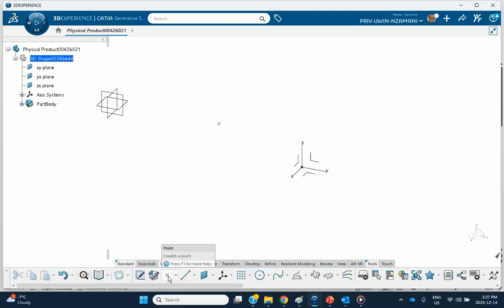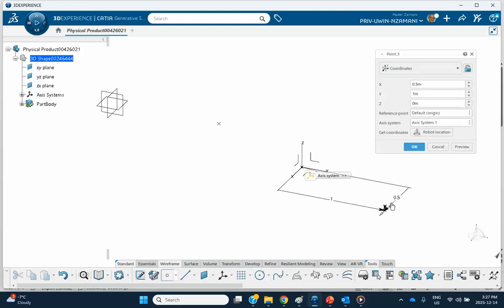Why did I do this? Suppose I click on the point now again. Notice that it is using the axis system 1, this one that I created, which happens to be, by the way, parallel to the original one, but the origin of it is at that location.